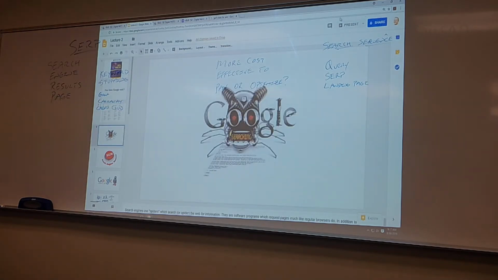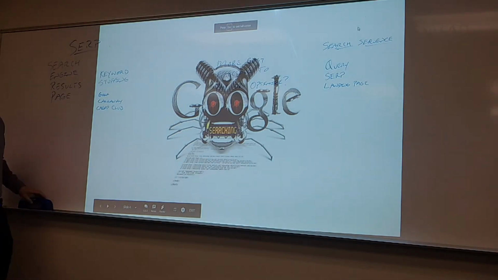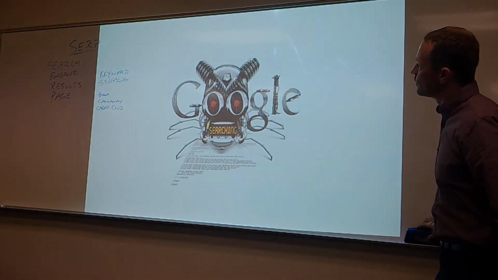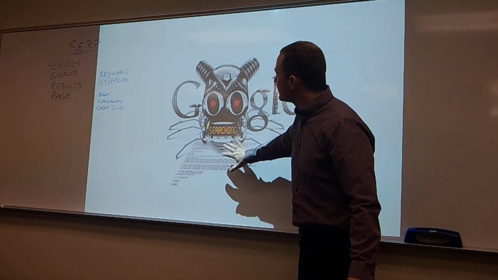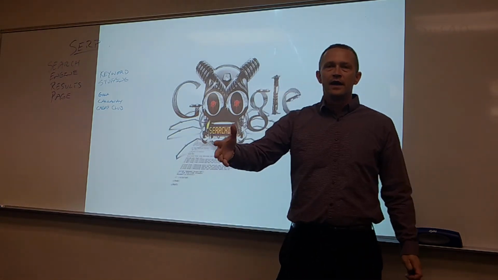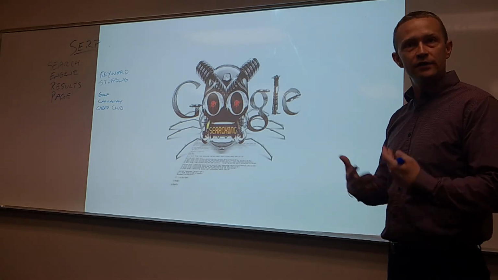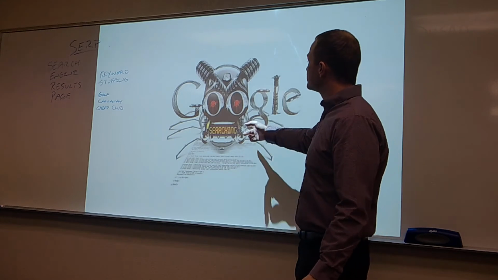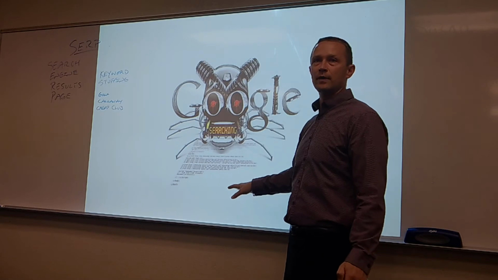So if we could visualize what the bot looks like, this is kind of what the algorithm would look like as it's going along the web page. Now, what you've got to have a basic understanding of is that when you're marketing, running a business, or working in a marketing department, you're going to be changing your website all the time. As you get new inventory, new products, new services, your website will change. But this bot is crawling all the time, and you don't know when it's coming.